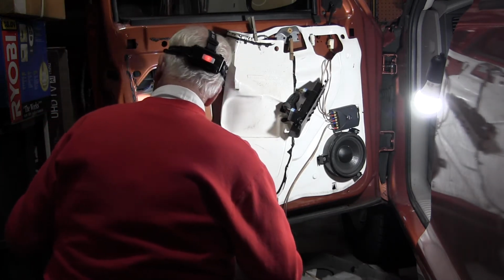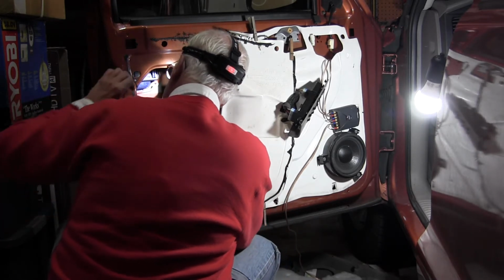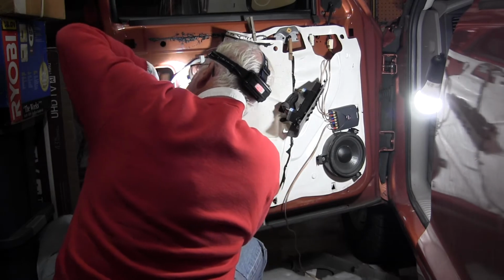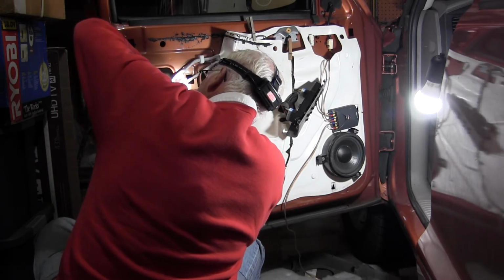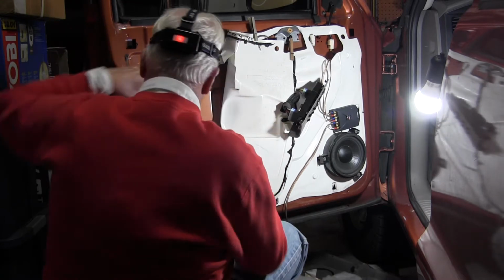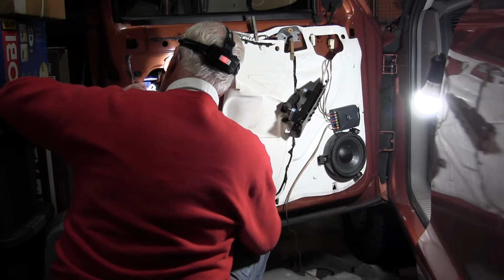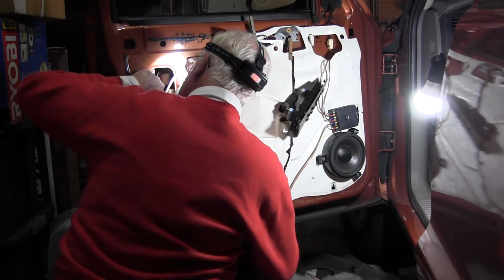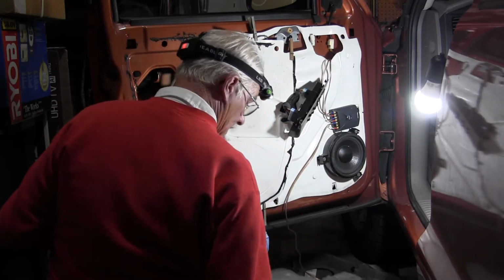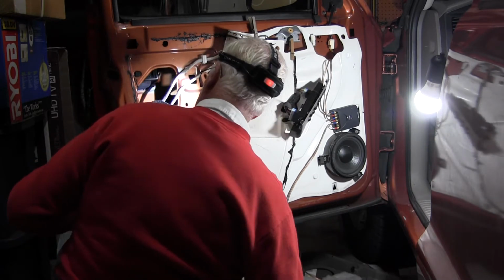So, I need to get that thing there. I need to get, okay. Would that help if I unplug that? How's that plugged on? It's just got a little catch on there.